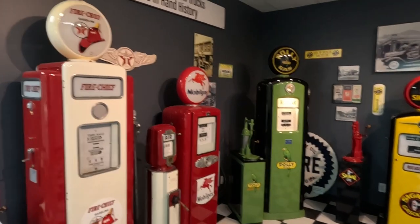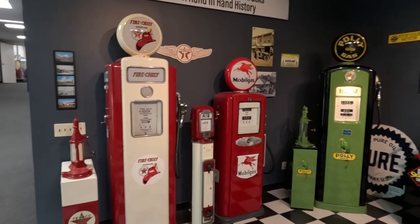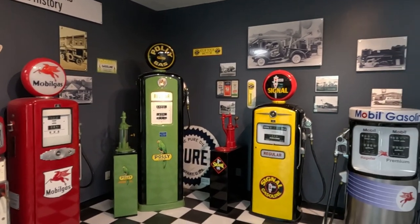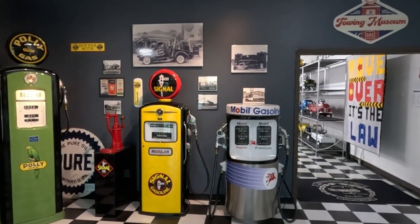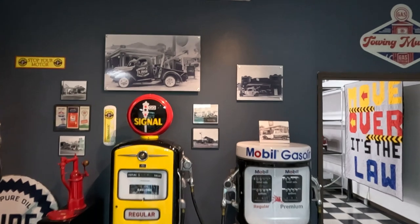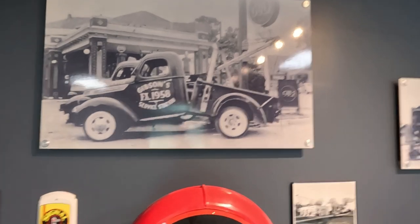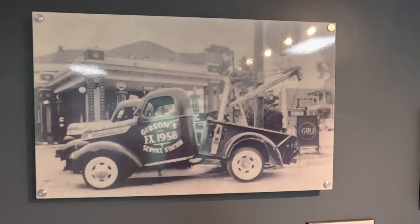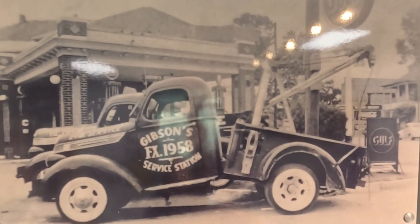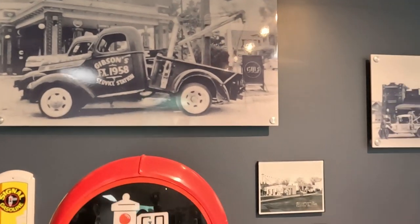The gas pumps — with different eras. I think I hooked that old girl to something that was a little bit more than what it wanted to handle. I don't know if you can see through the glare or not — it kind of bent, having a bad day at work.